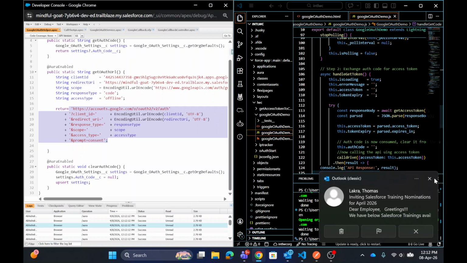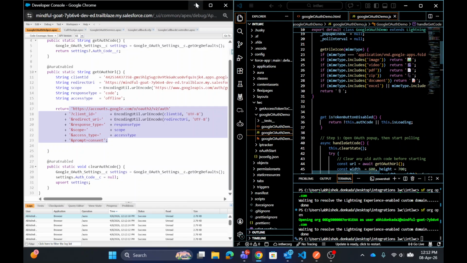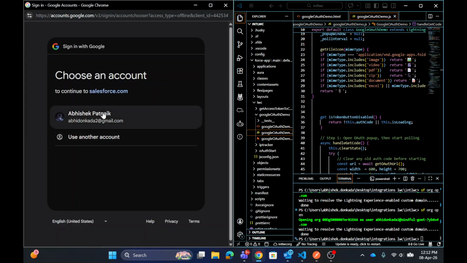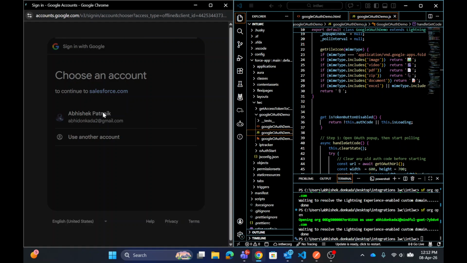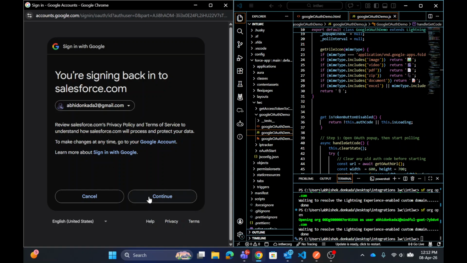Next, what happens is, once we get the authorization code, this is the auth URL. Once our consent is provided, like I am clicking on this and providing my consent, what our Google server does is it will redirect back to a redirect URI.